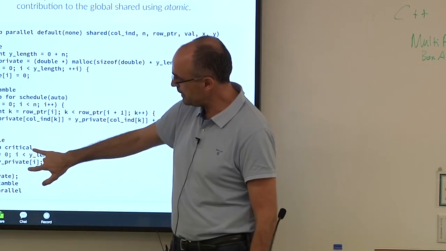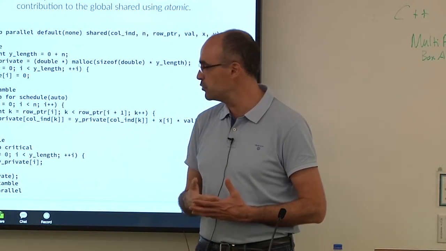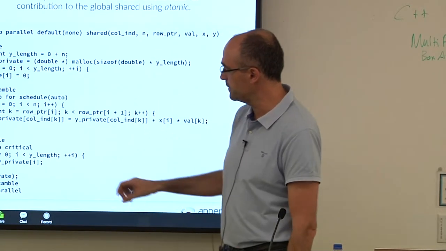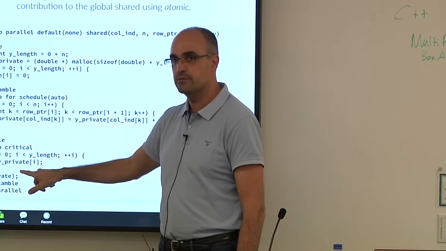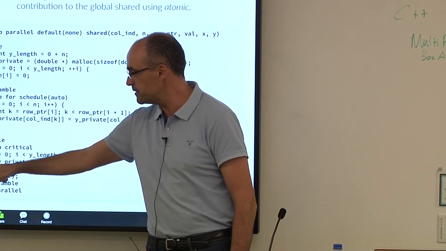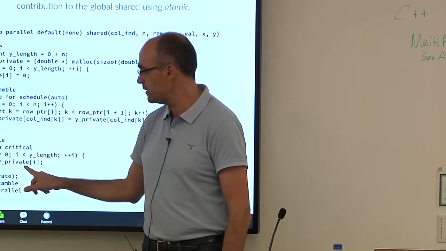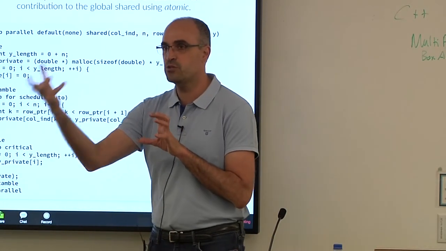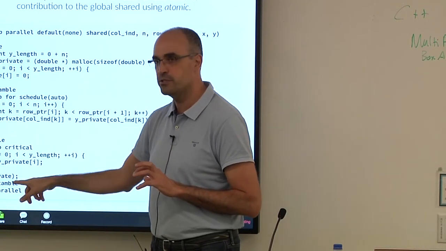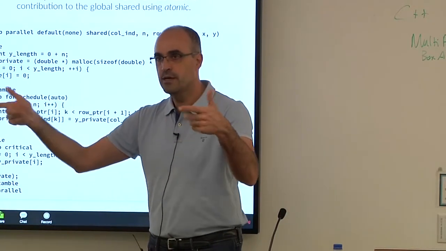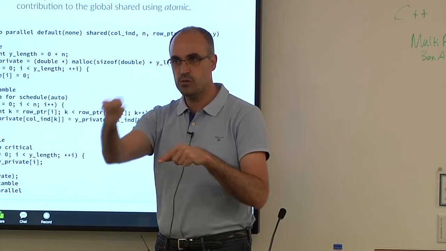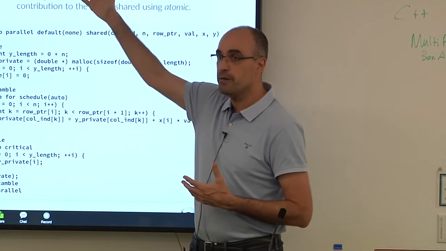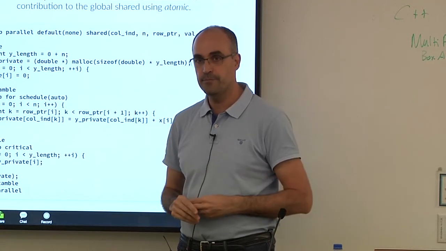And finally, we have critical, another way that we can use in OpenMP to guarantee atomicity, mutual exclusion. What this means is that when one thread enters this critical section, only one thread will be updating the original shared variable with the values computed locally. When it finishes, the rest of the threads are waiting. Another thread is granted access. Another thread enters, computes this, while the remaining are waiting, and so on, until all the threads are granted access sequentially to compute this part. So in the end, what you have is the same result as in scalars, the original variable computing the global result of the array. Okay?